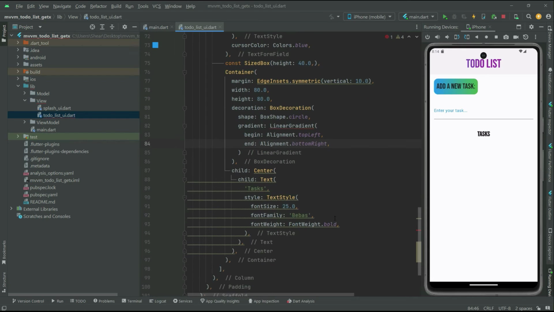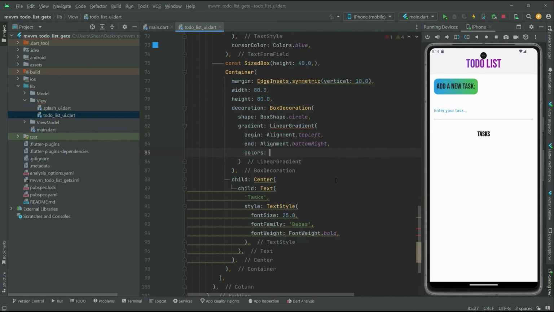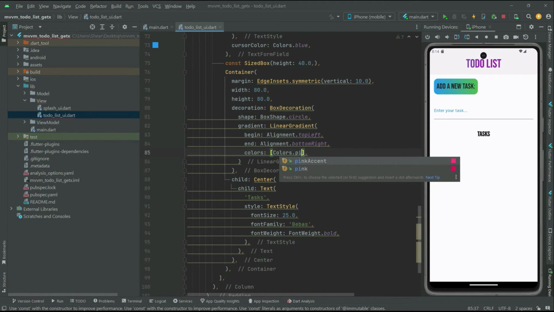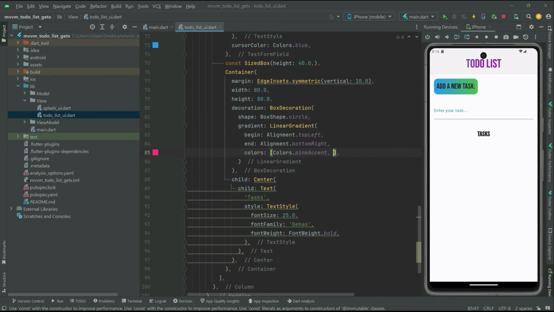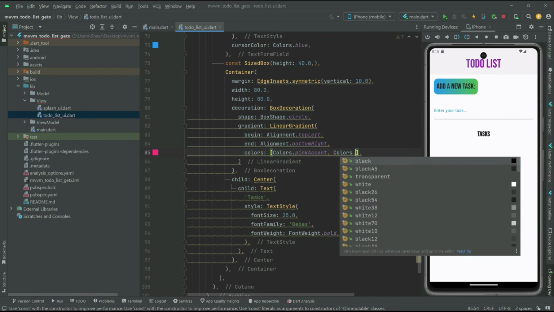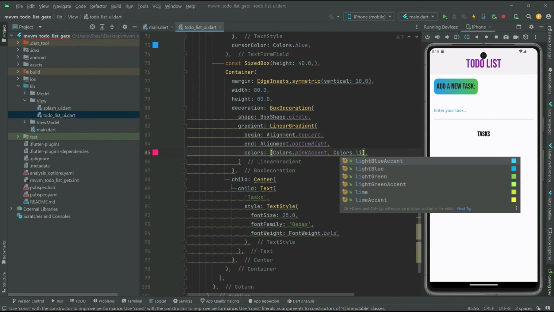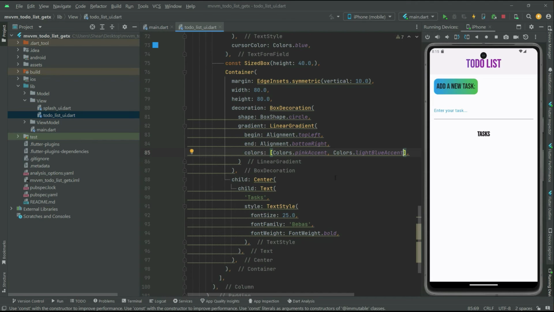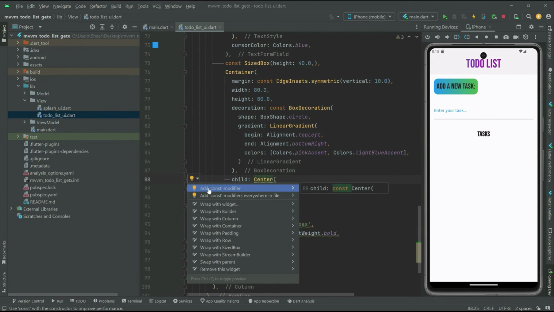Now right after that, scroll down below this, let's now provide the color. So in here first bracket, right at end comma, and in here we'll say colors dot, we'll go with the pink accent, and also the other color will be light blue accent over here, you guys can see that. And now I'll clean the code from these yellow lines, since it's a constant, so we have to add the const modifier, so the code will be clean then. You guys can see that for here.